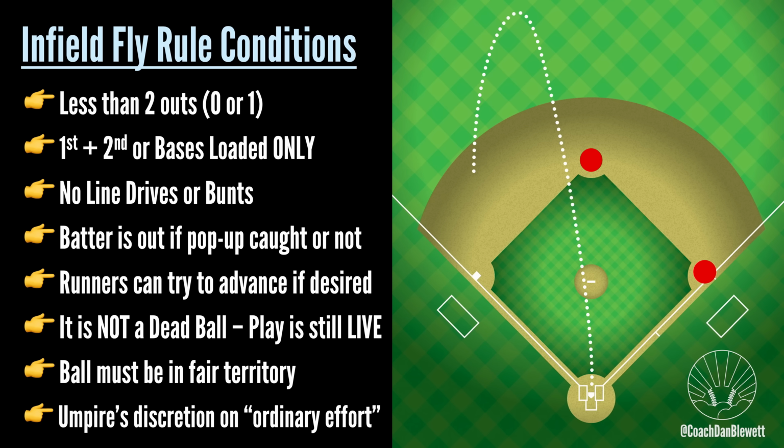So next, let's go into why an umpire would want to call an infield fly and why they might say, oh, this one is not subject to it. This can be a little bit tricky to understand. And the one thing to definitely understand is that an infield fly rule can be called when the ball's not in the infield. It can be 10 feet into the outfield. This is the umpire's discretion. And a ball doesn't have to be sky high. It could be slightly lower. It can't be a line drive. But let's talk through a couple of the reasons that a humpback liner or a short blooper into the outfield wouldn't be the infield fly rule, but a pop-up that makes it into the outfield might.